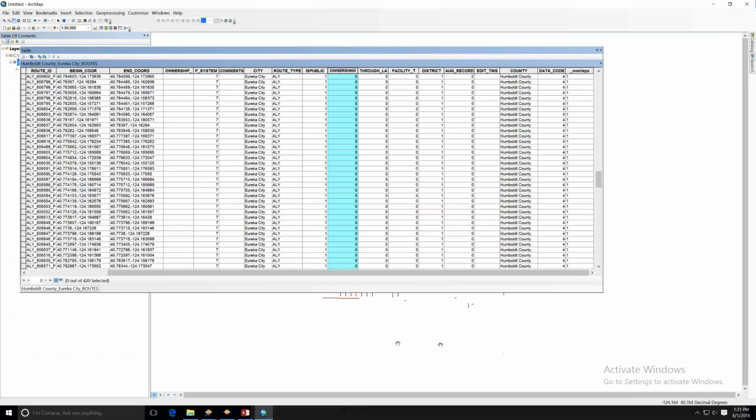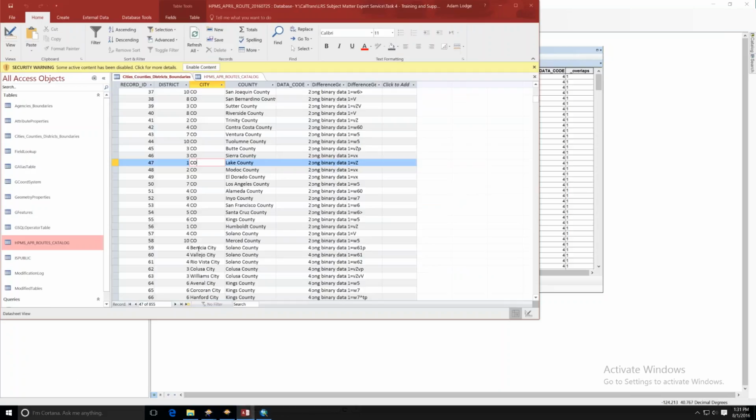Oh, this is an alley. They're all alleys. So that should be city ownership. 0? What does 0 mean? I don't know. We don't know which one is the one that FME created and which one is the original one from the route catalog.